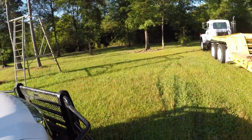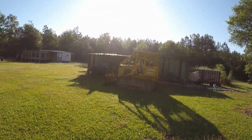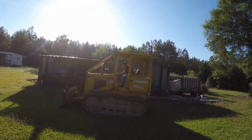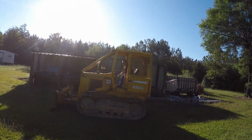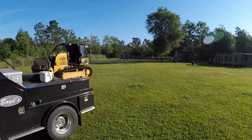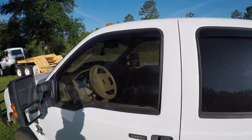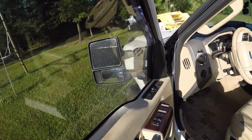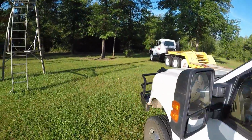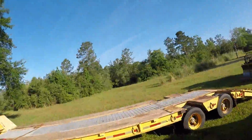Truck locked. Hey, you want to leave our ice chests up here or bring them with us? It doesn't matter. We're going to start right there. Yeah, we track back up for lunch or whatever. Let me get backed up and we'll go over and look at it. All right, we're going to take a look at it here in just a minute.